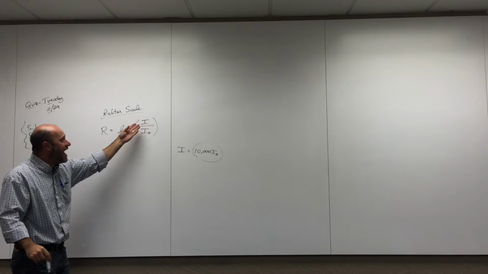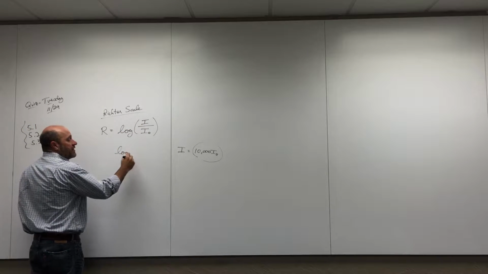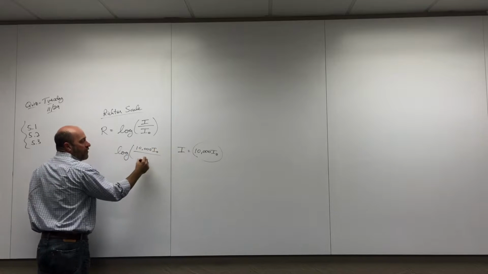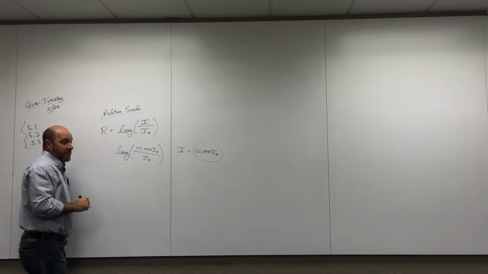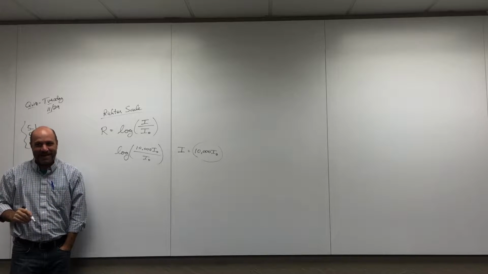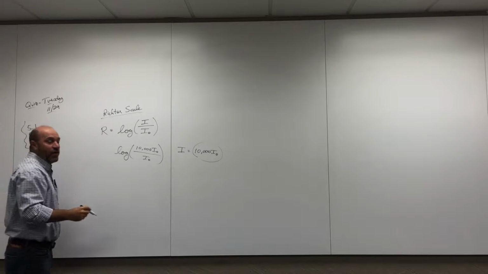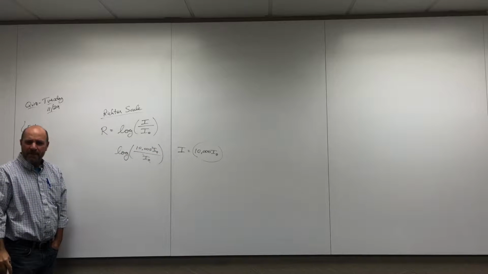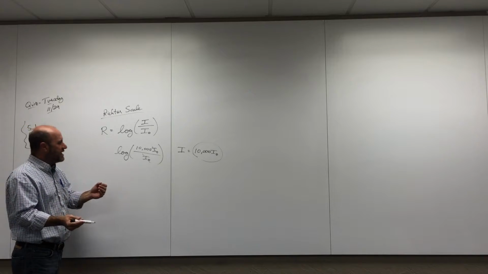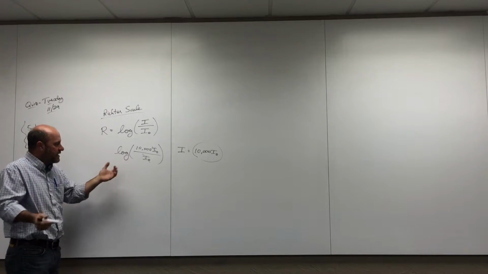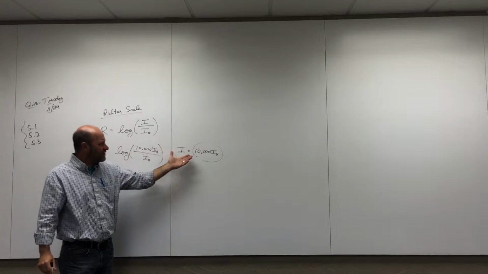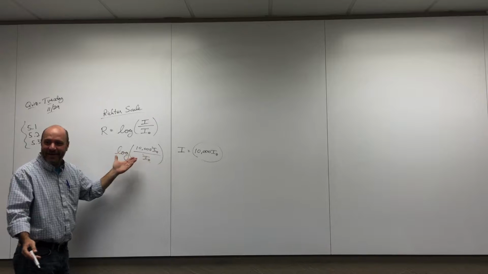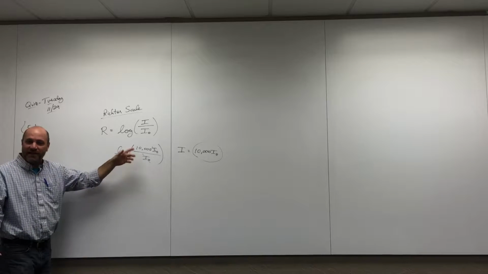Watch how you use this. You plug this in for I, and you end up doing the log of 10,000 I0 over I0. So guess what happens? Of course, you know some algebra by now. The I0s cancel, and you're doing the log of 10,000. But I can see how when it's first presented in a problem without somebody helping you, it looks confusing. What the hell is I0? They never tell you I0, but you don't need it, because when you plug it into this formula, it cancels out.